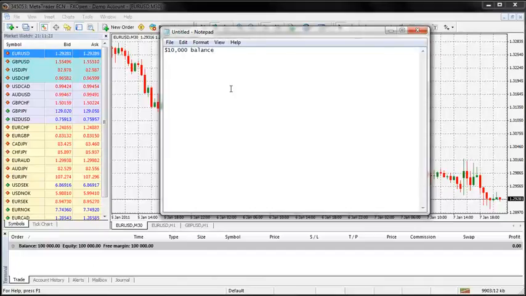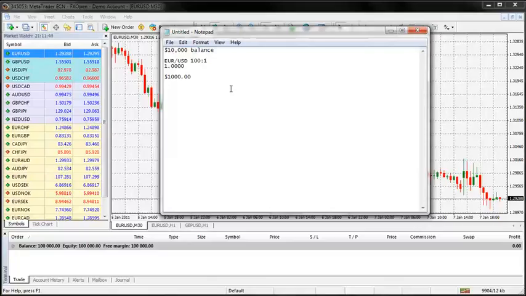Okay, so I want to open up, say, a euro versus the United States dollar at 100 to 1 leverage. Let's just say, for argument's sake, that the euro dollar was sitting at 1.00, because it makes it easier for me to work out the figures. So that's going to cost me $1,000 to open up the trade. My balance is still going to be $10,000.